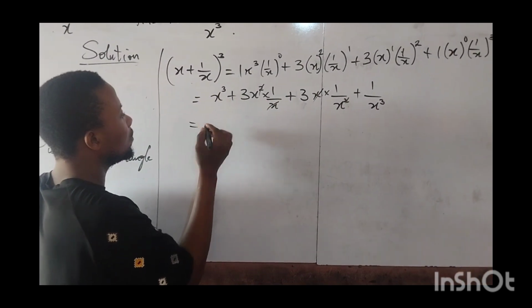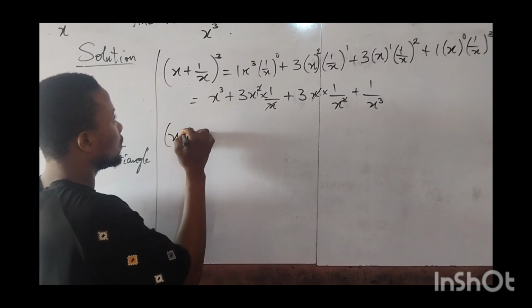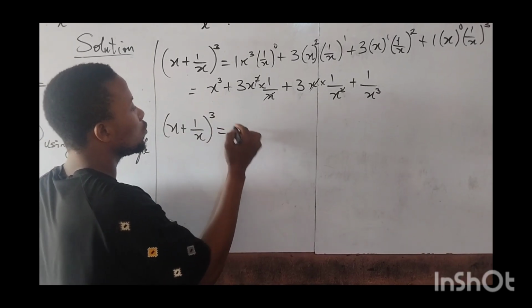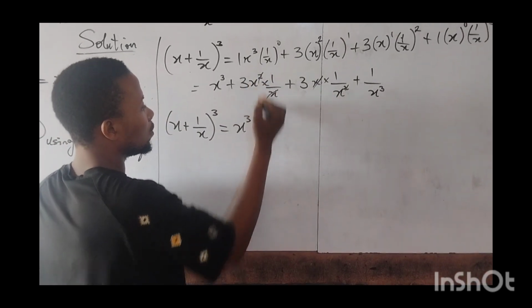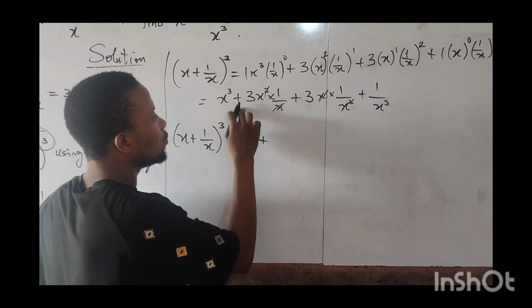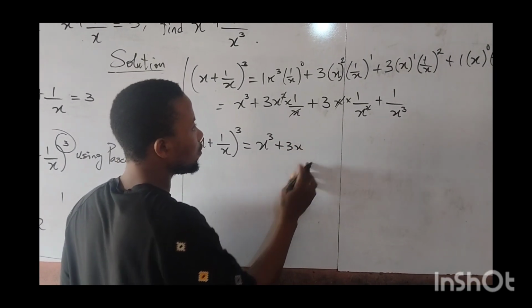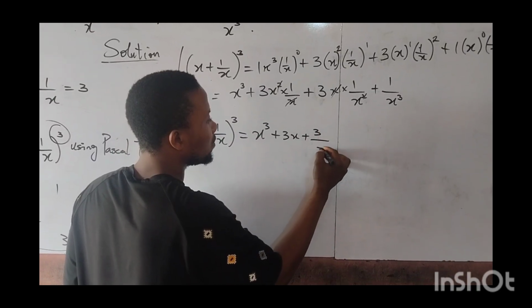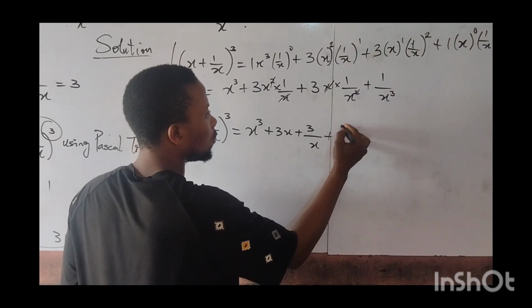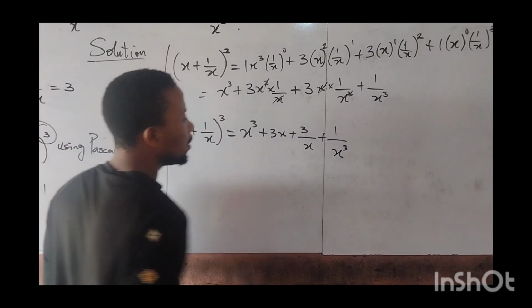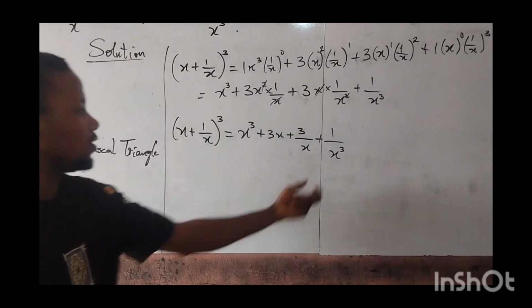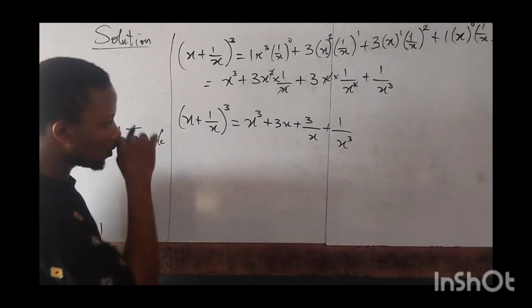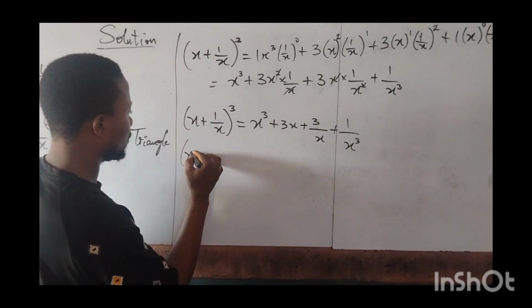So we are going to be adding s over this, raised to power 3, to be equal to s raised to power 3, plus this one will give you 3s, and this one will give us 3 over s plus 1 over s raised to power 3. Now, this one is having power of 3, this one also is having power of 3. You can bring them together.